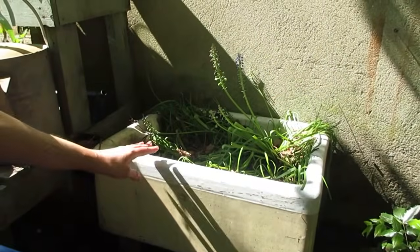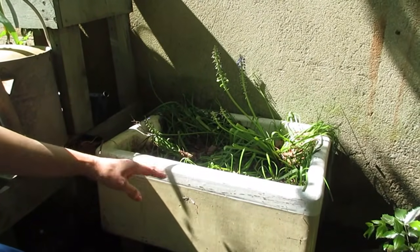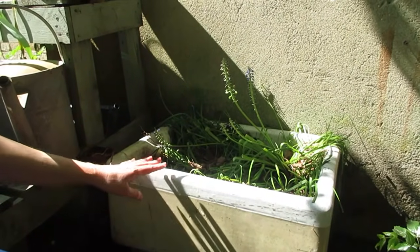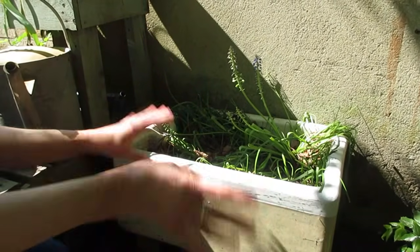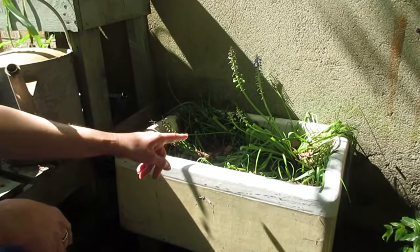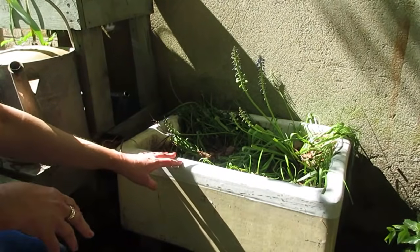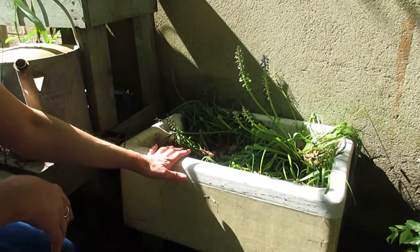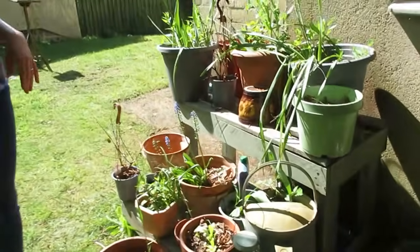So this lovely butler sink was in Matt's workshop, but not serving as a sink because there was no water in there. So we removed it, and I did a lot of planting in here, and my idea was to plant a lot of blue things to look like water as it's a sink. And I put a lot of muscari in, but most of them didn't flower, so I'm thinking I may have overcrammed it a little bit so they didn't have room to breathe and grow. So I want to redo that and redo all of the pots on the potting table.